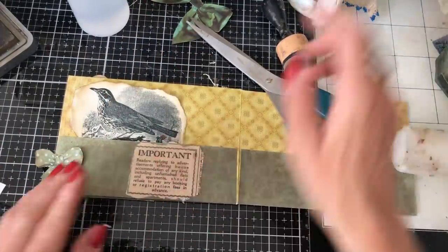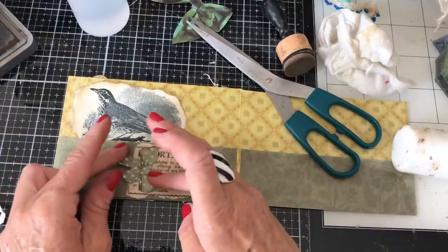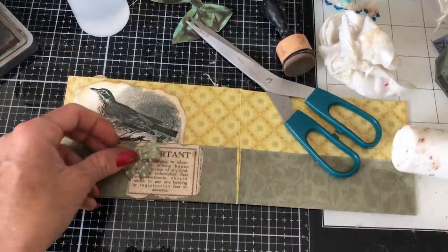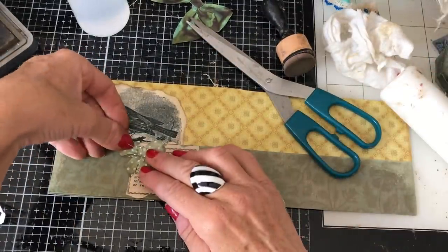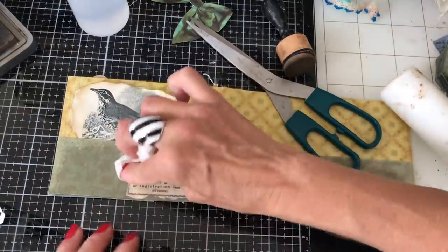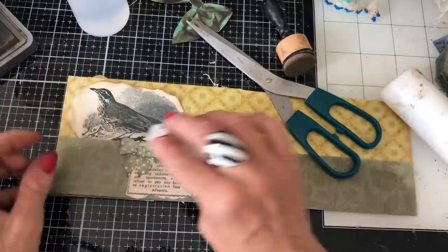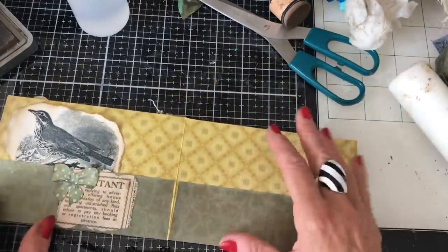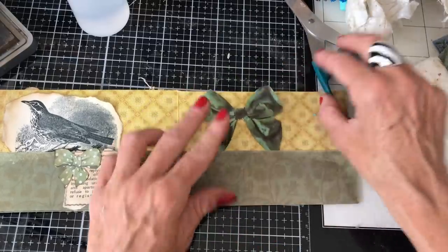Press that down. What have I done with my white bits there? And then I think we'll have that bow. Do we want it sideways or not that way? Oh, let's have it like that. So again, okay. Right, looking good. Oops, just mop that up. Yay! Okay, love how that looks. I probably want to put something here. I'm not quite sure what to have on this side.